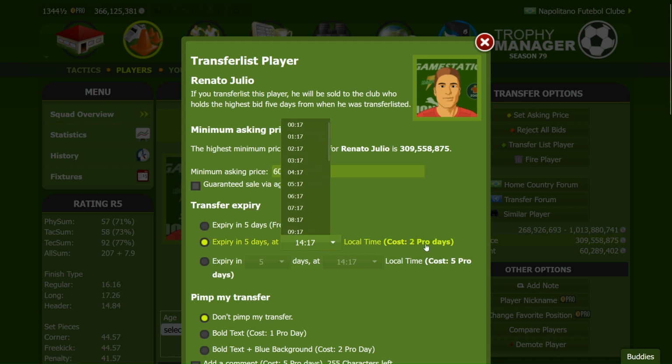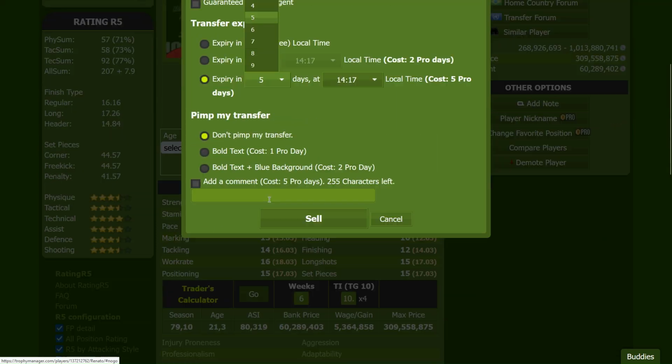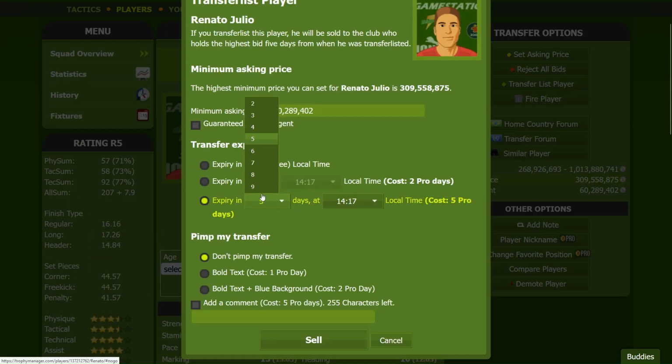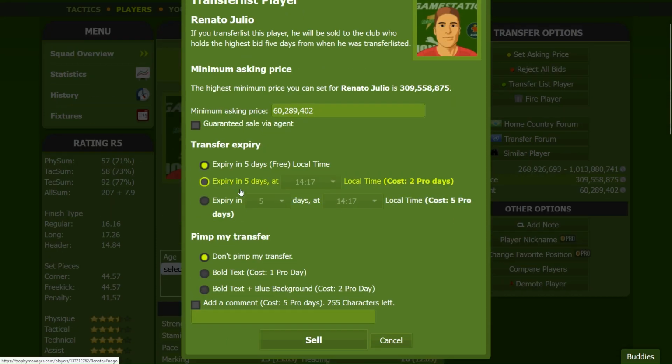This costs 2 days pro. This third option, I can choose the time I want the auction to end, and I also can make it longer, like 9 days at most, or shorter, 2 days minimum. Okay, so I have these options. If I leave this, it's for free. These other two I have to pay, 2 days or 5 days.